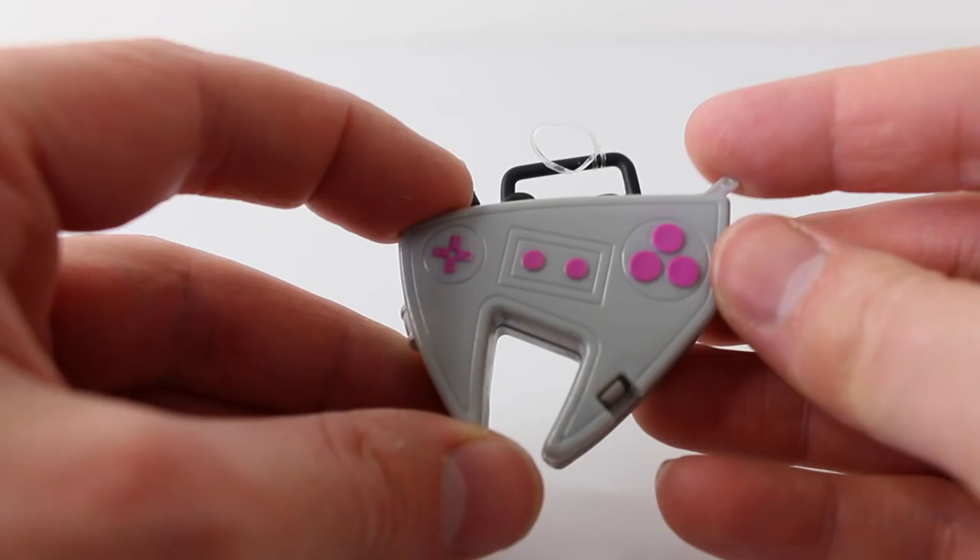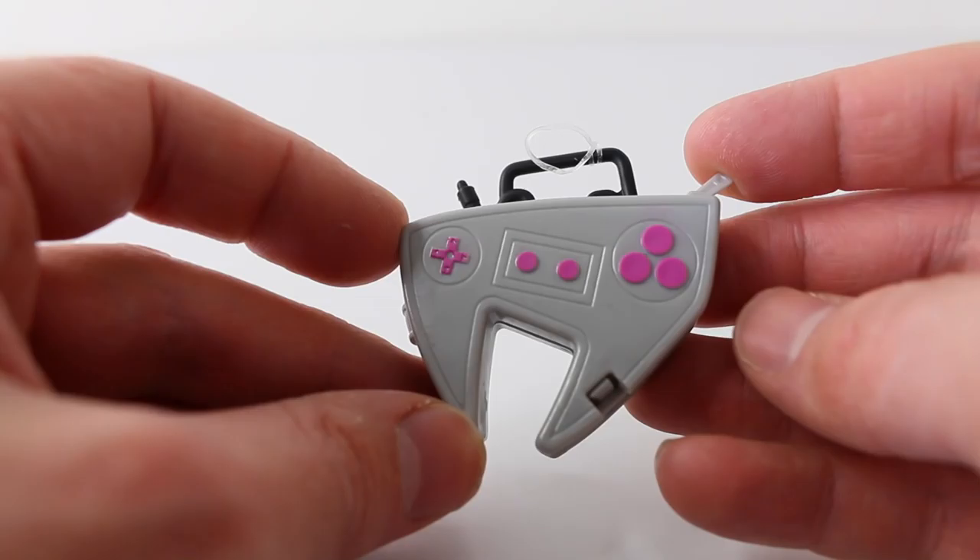I also love the boots that she's wearing — those are done in purple. The tongue on the front is done in the shape of a game controller, and we also have some laces which wrap around. And check out her socks, those are done in a mint green to match her hat. Her shoes have a wedge style heel which also have a pixelated design on them.